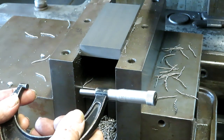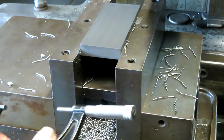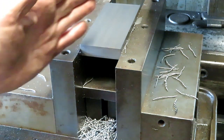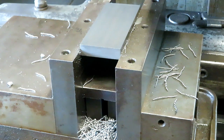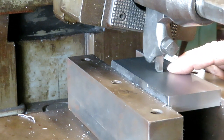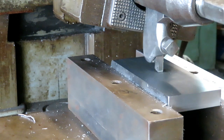Looking for 1360, and that's 1363. So I'm going to leave it because the rails are adjustable anyway. Well, that's pretty good. And the surface finish is good. I have a quarter inch wide grooving tool centered up on this, and I'm going down 62 thousandths.